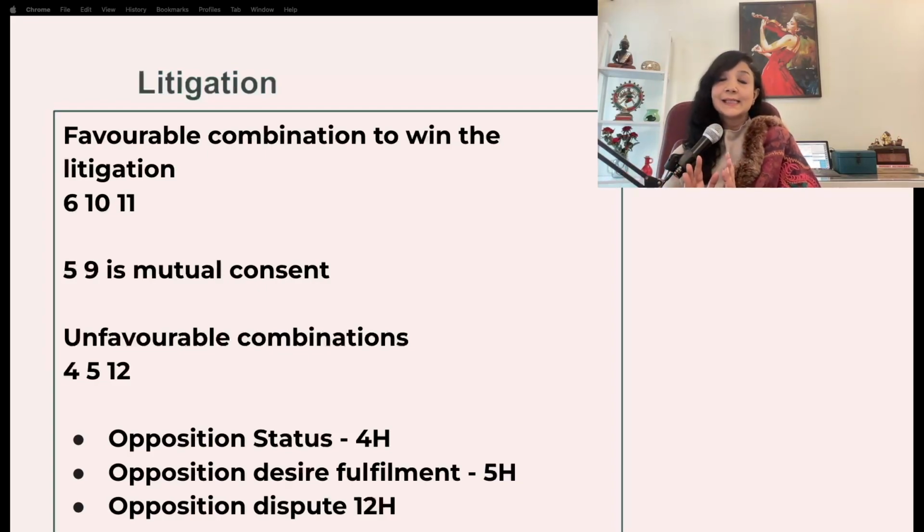So this is the 6th house. A lot of disputes, disagreements, disappointments, distress. So much stress is going on. A lot of conflict is going on in one's life. So in KP astrology, the 6th house becomes the primary house for any kind of dispute or argument. The 10th house is the government authority. The 11th house is the fulfillment of your desire to win the case. So if you see a complete combination like 6, 10, 11, then it is favorable.